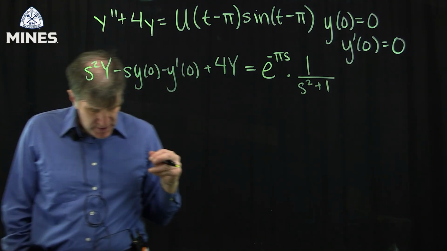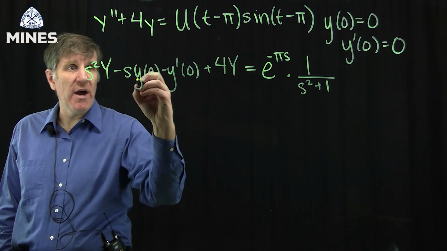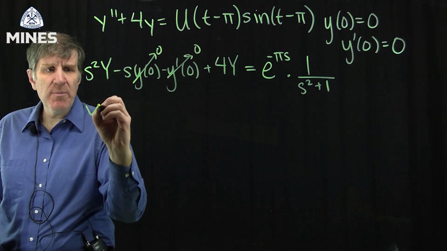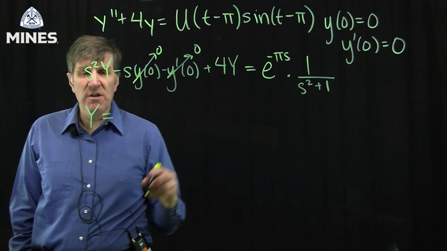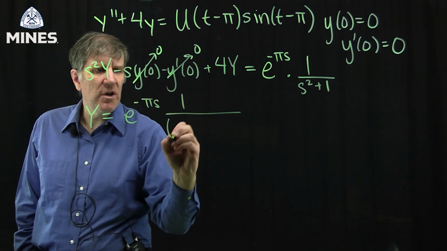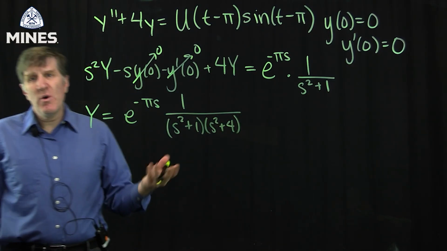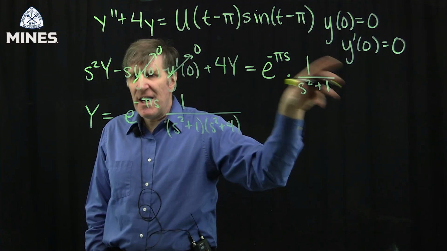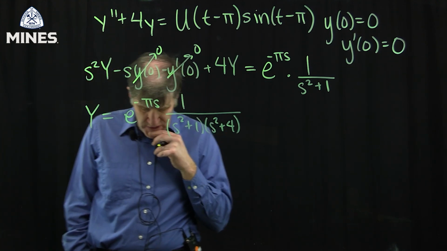So we've done the Laplace transform of both sides, and we need to solve for capital Y. Actually, we need to put in the initial conditions, but those are both zeros. So we solve for capital Y. We have an s squared plus 4 times capital Y that we're going to divide and put on the other side. So e to the minus pi s, this is 1 over s squared plus 1 times s squared plus 4. So this is often how we end up with partial fraction situations, because whatever we had on the left gets divided, and now we've got a couple of terms in the same quotient, and we have to use partial fractions to split those up.